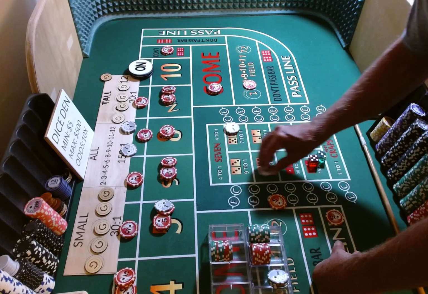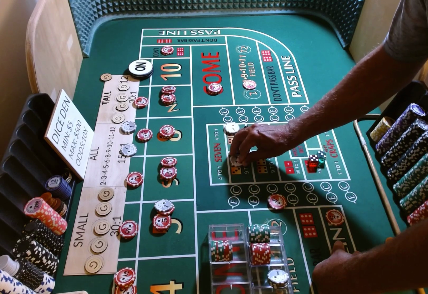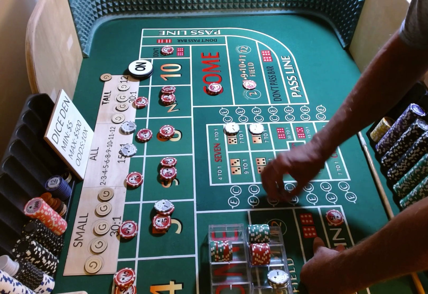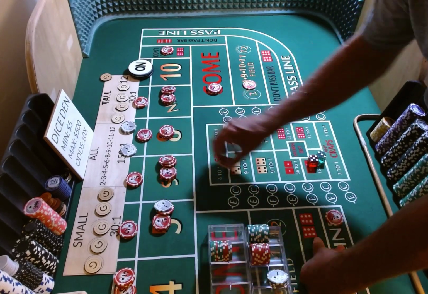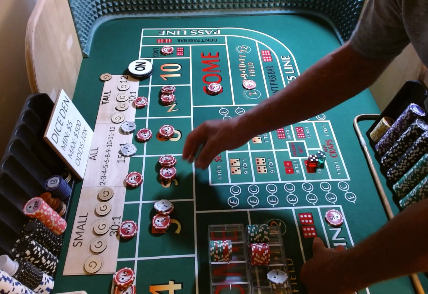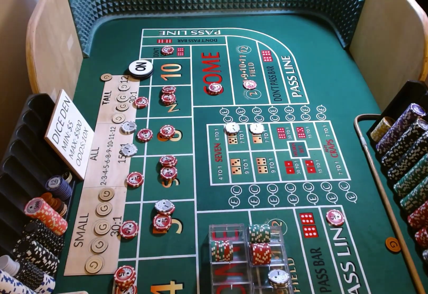$11 left over. I'm going to put a dollar on the hard 6. Actually, no, I'm going to put a dollar on the hard 4. We're going to add $5 to the odds on the 6. And we're going to add $5 odds on our in behind on the 4. 3, 2, 1, 3. Dice out. Five, two, seven, seven out.